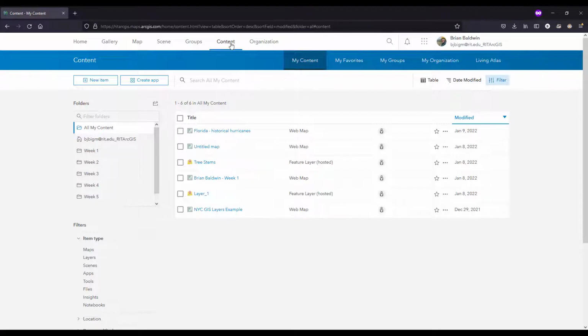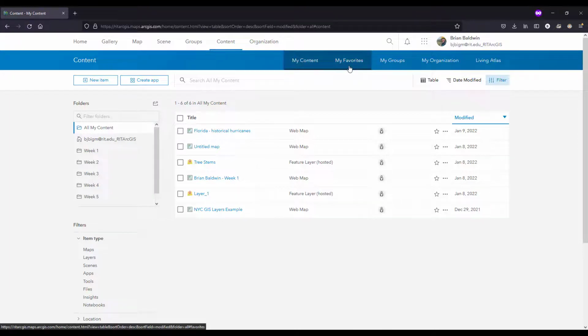And so I clicked Content. And so this brought me to all of the information and the maps and the data that I am the owner of and that I'm managing. And so there'll be a couple of different kinds of items that you'll see here. And also a good way to think about this is you've got your high level organization here. So you've got the home, map, scene. So we've already talked about those. You've got content. And then after I've selected content, I'm now here in content and I have selected my content.